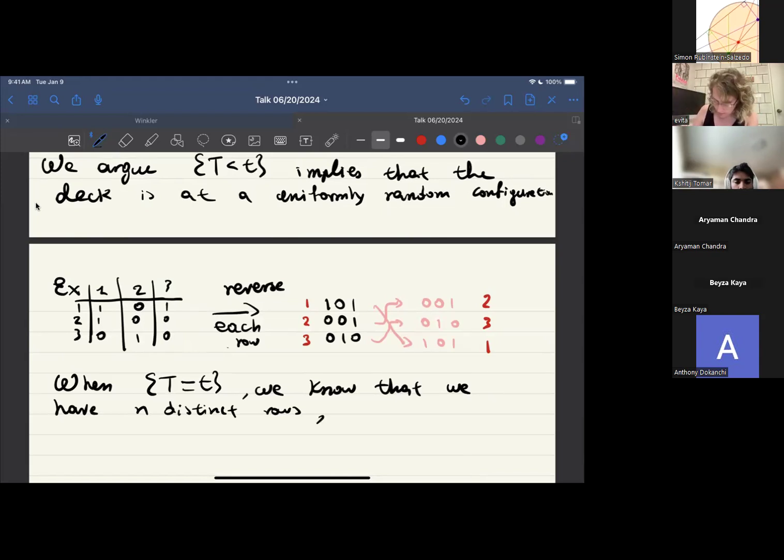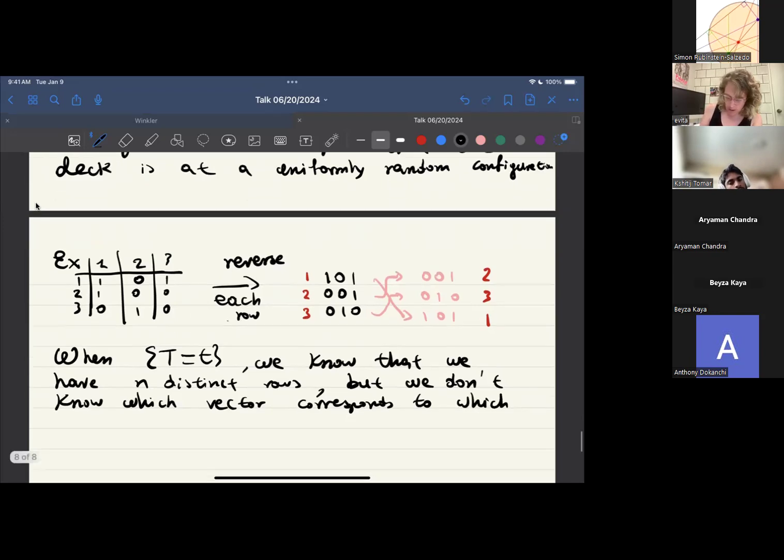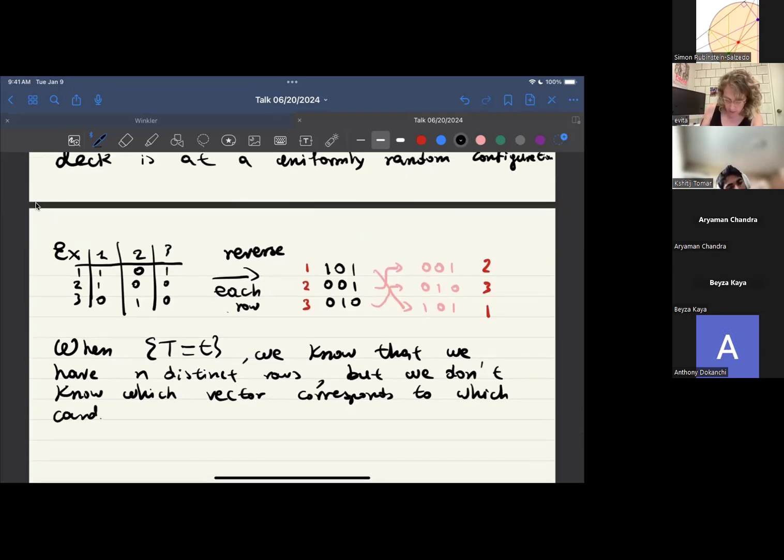But we don't know which vector, for example, corresponds to which card. In particular, any ordering of the rows is equally likely to occur.